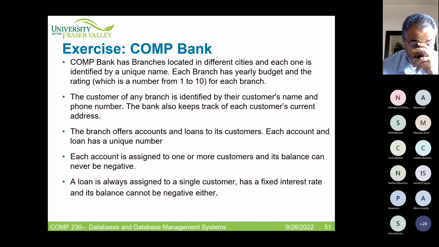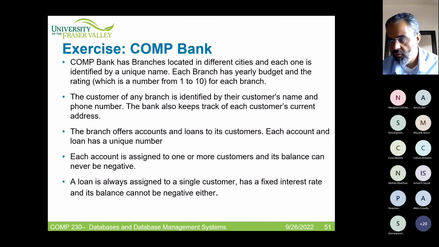The exercise says that you have a bank that has branches located in different cities, and each one is identified by a unique name. Each branch has a yearly budget and a rating, which is a number from 1 to 10. The customer of any branch is identified by their name and phone number.